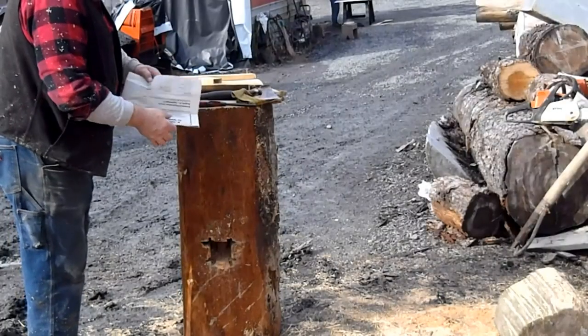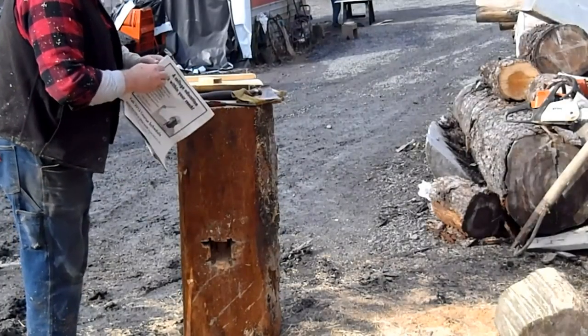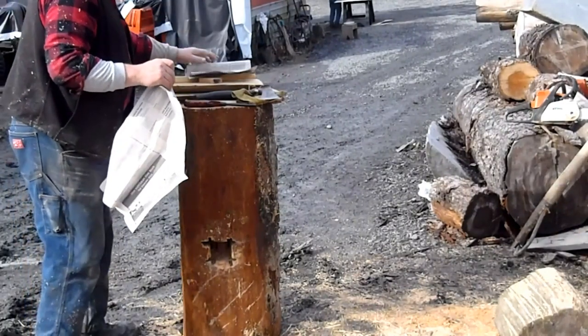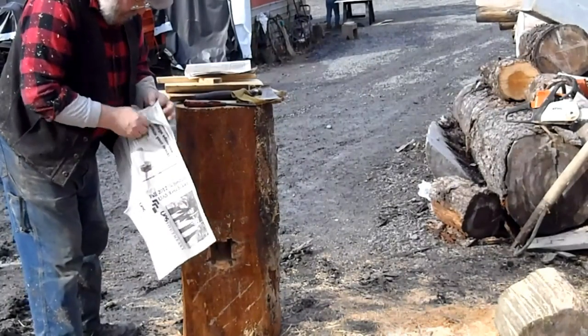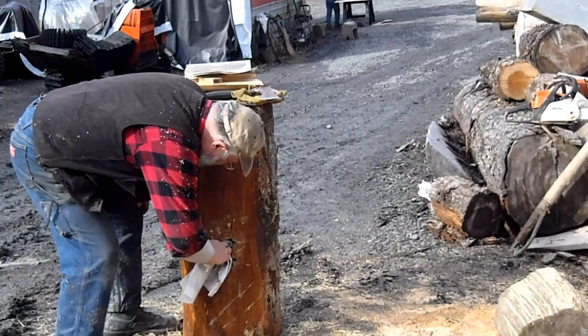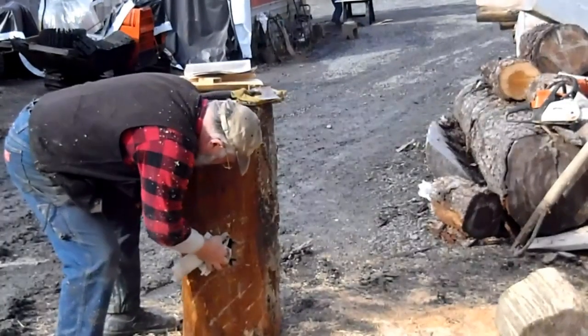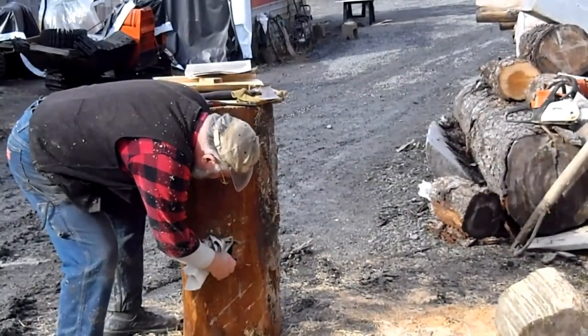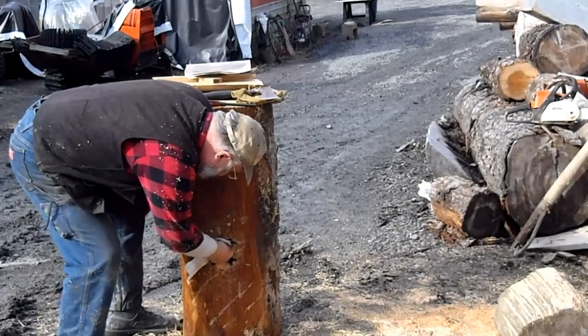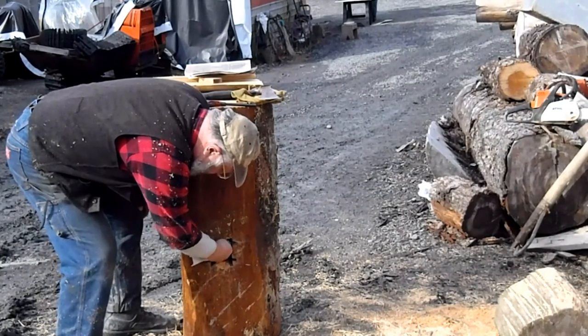Starter. Local paper is not even a very good fire starter. And put it in here. Leave room for air to get through there. Now air will go through, feed through these saw curves that are left. And I don't want to do this too tight.